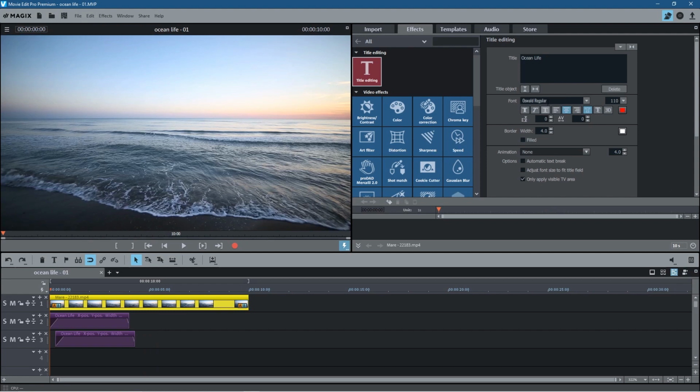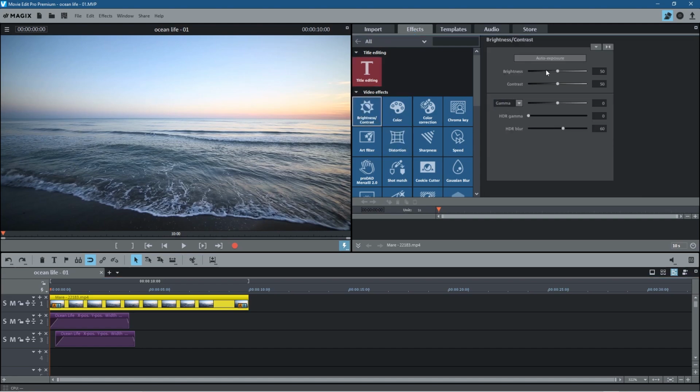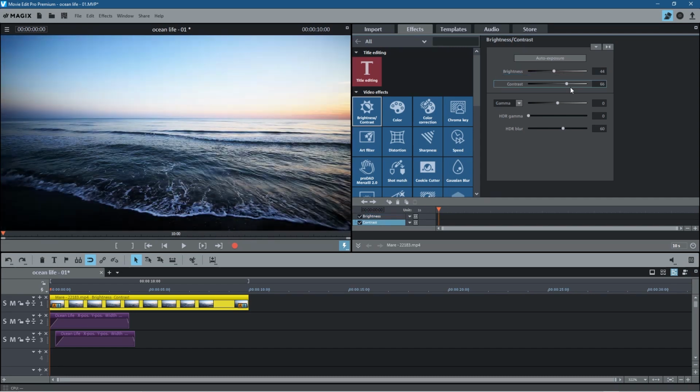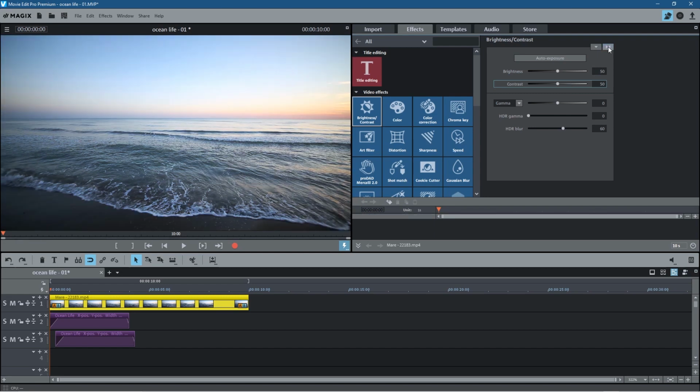Okay, so the next thing I want to do is try and improve the color quality inside of this video clip. So let's click on the video clip, and there's a couple of different ways that you can do this. You can go to the effect settings, and you can change the brightness. So we'll click on brightness, and we can increase or decrease the brightness like this. If you change something in here and you don't like it, what you can do is click up here, and this will reset everything. So we'll click here and it will reset it.